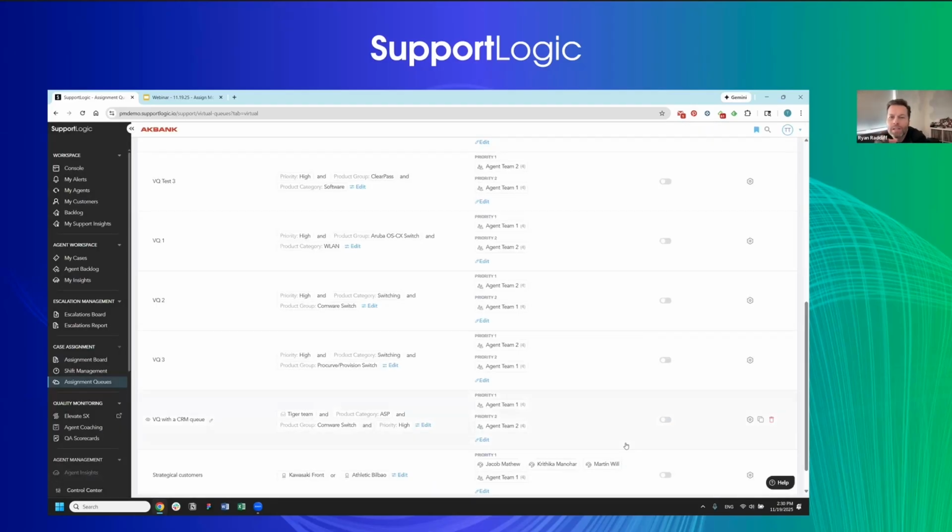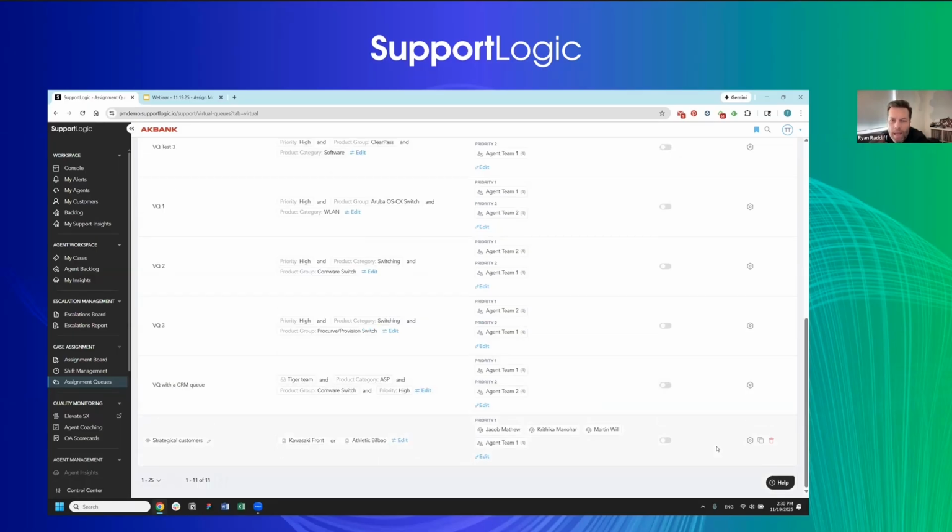Tali, there's a question here. Yogi's got a couple really good questions, but I want to get into their second question first, asking how does the system balance the workload if some regions are hotter than others, getting maybe a higher number of cases in the EMEA time zone versus Asia Pac? Engineers in EMEA might get a higher load of cases. Some lower severity cases could have been assigned to different regions. To me, this sounds like the way you would set it up is you would set up an assignment queue for your lower severity cases that can go to anybody, and maybe your higher severity cases do get split by regions. Is that how you would tackle it, Tali?